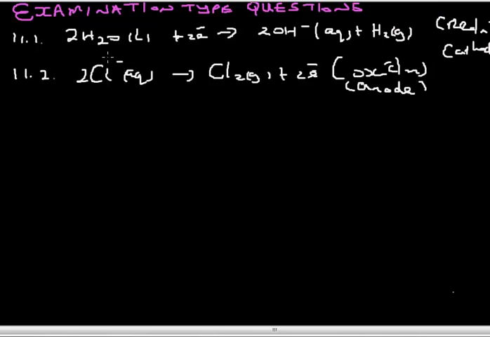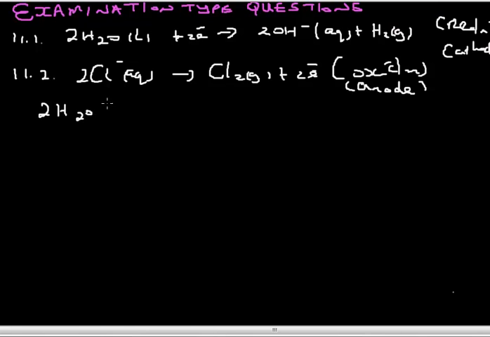So if we combine our first equation, which is our reduction reaction, and our oxidation reaction, we are going to form our overall net reaction, which we call a redox reaction. The electrons which are being lost in an oxidation reaction are the ones which are being gained in our reduction reaction. So the electrons are going to cancel, and then we're going to form our overall reaction.